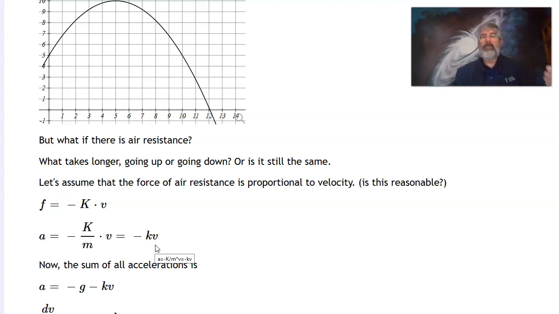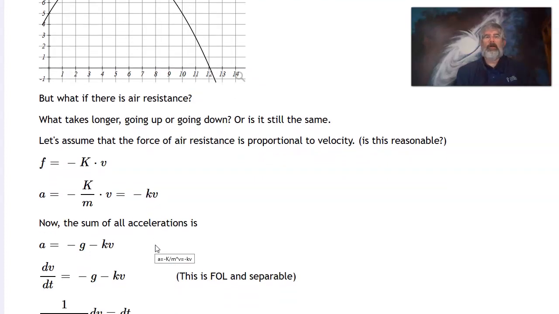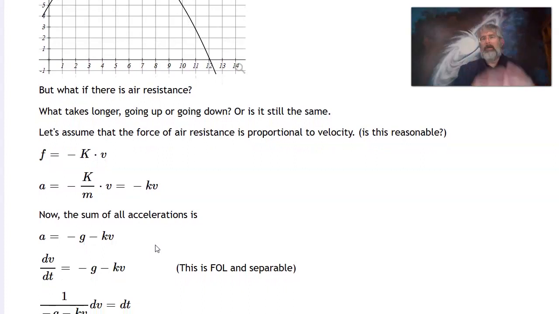This is the acceleration due to air resistance. Okay. So now the total acceleration on this object, if I throw it up into the air and it comes back down again, is the sum of the acceleration due to gravity, which is downward, constant g downward, and then the acceleration due to air resistance, which is minus kv. Notice that when v is positive, so it's going upward, the minus kv is pointing downward, so it's pointing in the same direction as gravity.